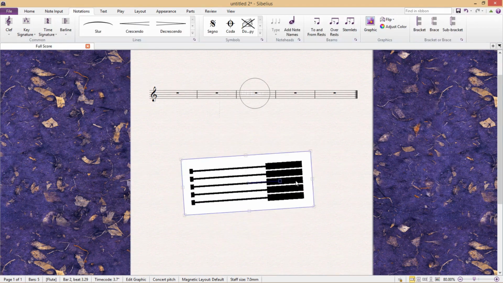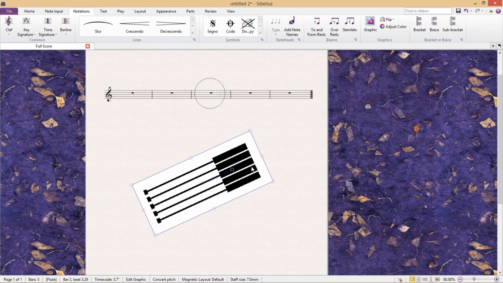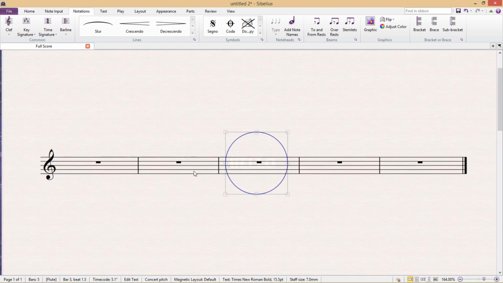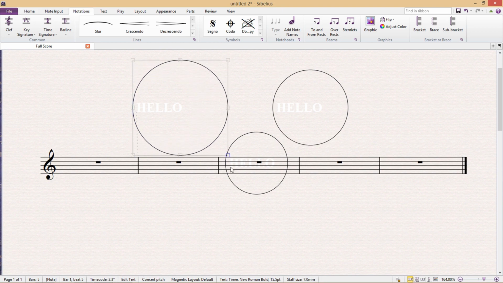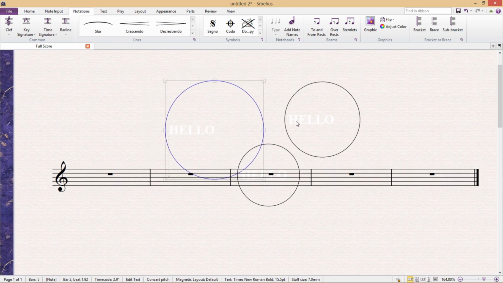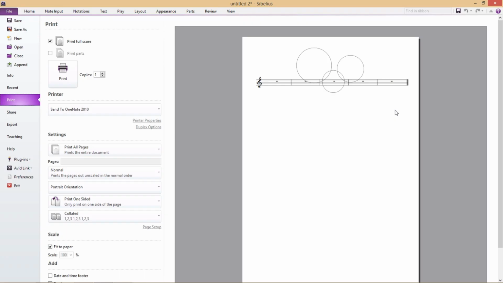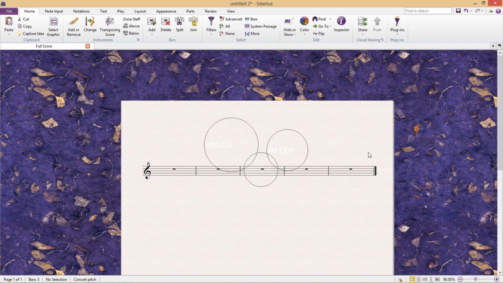So with everything that I've shown you over the course of this lesson, you should be able to produce pretty much any sort of worksheet. Worksheets really don't get much more complicated than this. And as I mentioned earlier in the lesson, Sibelius does have a whole lot of ready-made teaching material available, and it's definitely worth checking out if you're a teacher of some kind. But at the end of the day, there's nothing like being able to just whip up your own material. So I hope this has been able to encourage you with that, and I guess I'll catch you in the next lesson.